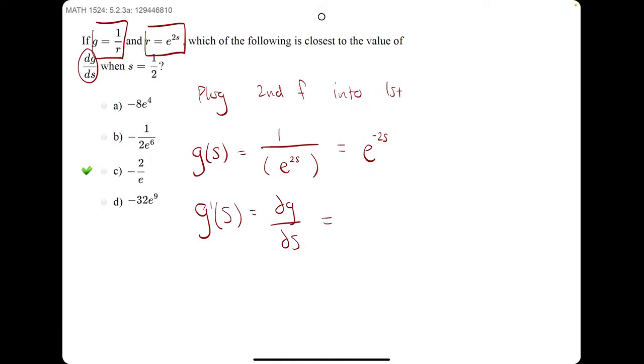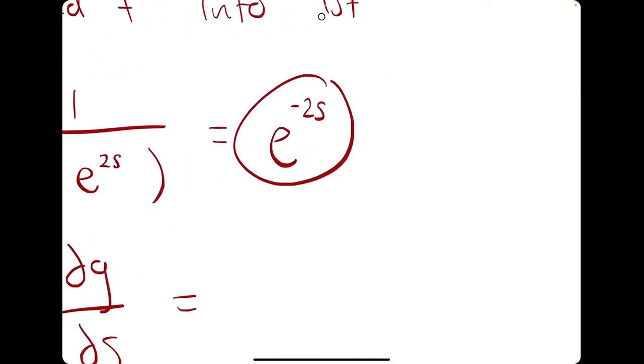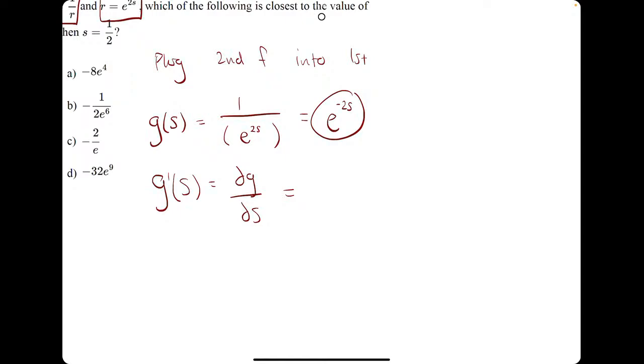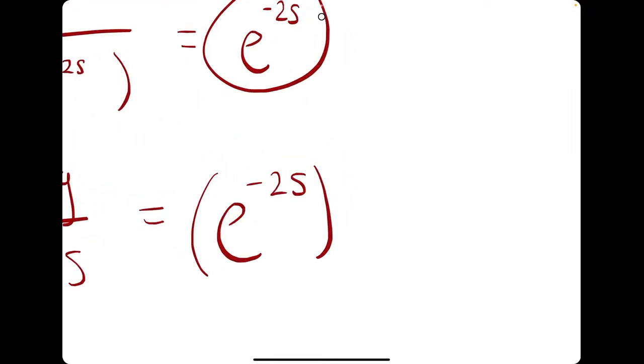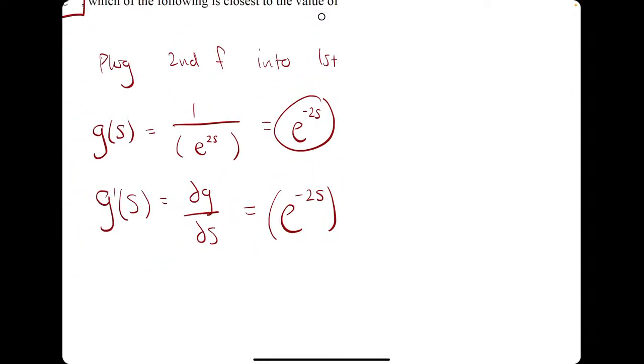All right, so we have our original function, and we're going to take the derivative. The derivative will require chain rule. So chain rule would be the derivative of the outside. Anytime you're taking the derivative of an e function, that same exact e term with the same exponent should show in your derivative. Then we want to multiply this by the derivative of the inside, which is the derivative of the exponent. So negative 2s, the exponent, has a derivative of negative 2.